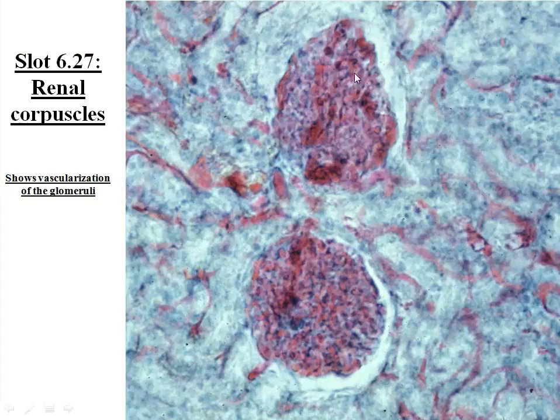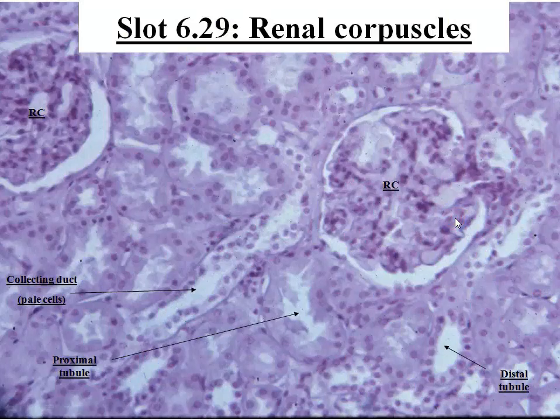Okay, here again is a renal corpuscle structure, and it shows the vascularization of the glomeruli, that is, the blood supply is shown over here. So only the glomerular structure is colored here. That means only the bunch of afferent and efferent arterioles is colored here, and the rest of the epithelial tissue is not that much colored. So here you can distinctly separate this glomerulus from the other epithelial tissues, that means the tubule system. So we can say that this is a glomerulus. So it's a renal corpuscle.